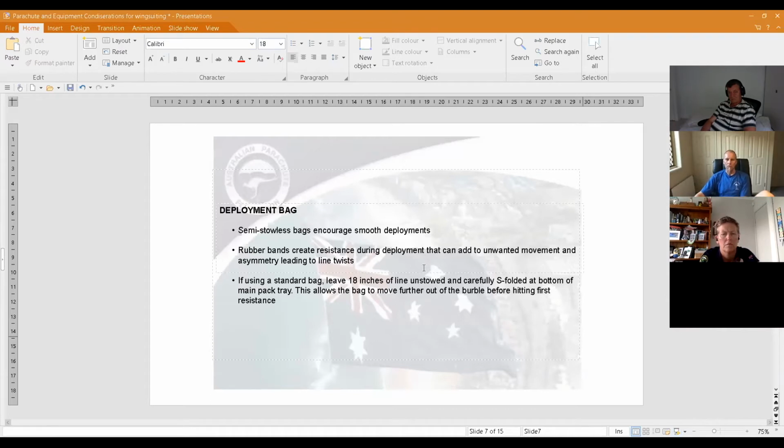So the rubber bands, again, basically the D-bag swaps side to side, and because it's still in our burble before it gets out the back and starts deploying, it can actually twist around. And again, the rubber bands give us asymmetric deployments, leading to line twists. So if you do have a standard D-bag, I do recommend the stowless, because it gives a clean deployment until that last few rubber bands. So everything's already out the back, out of the burble, while it's deploying.